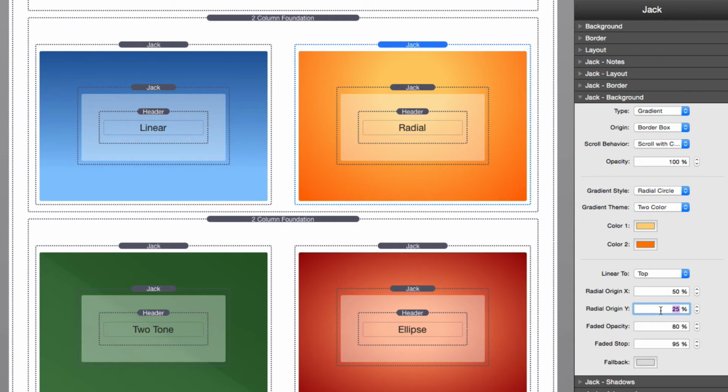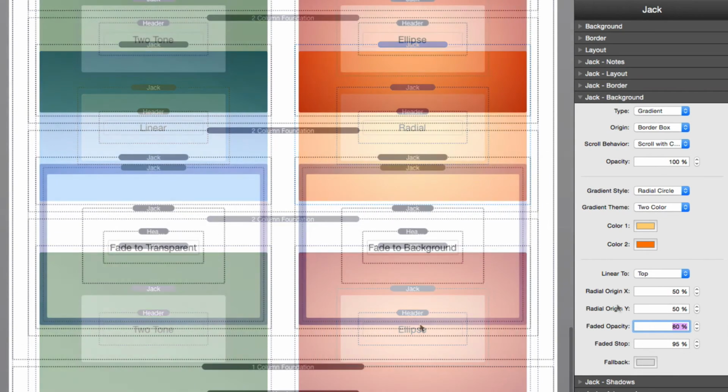Now, if you want it to be dead smack in the middle, you would set it to 50%, 50%, and the gradient circle will start exactly in the middle of the Jack stack. So you can really play with the gradients. Maybe you want it coming from the top corner, or to simulate a sun effect or something of that nature, right? These allow you a lot of flexibility in terms of where to position your radial gradients.